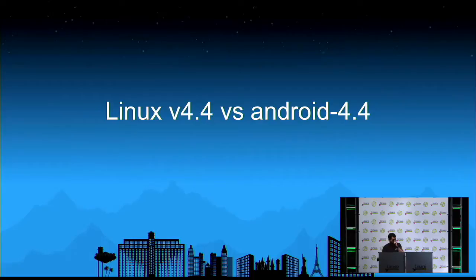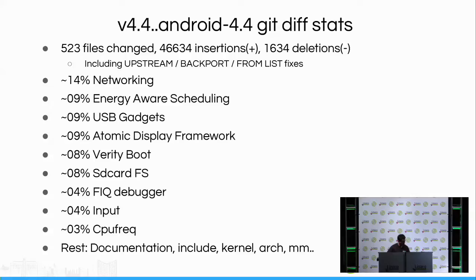So that brings us to the main topic of this session: the Android 4.4 patchset and how different it is, or what is the delta which we are carrying on top of mainline Linux 4.4. This is where you can see the changelog. These numbers here are not entirely accurate because the Android 4.4 kernel pulls or cherry-picks patches from the mainline tree as well. So they tag them as upstream or backport or fixes. When you do a diff, you will find that so many lines are changed, added or deleted, but they are not entirely accurate. These are not the complete Android delta.